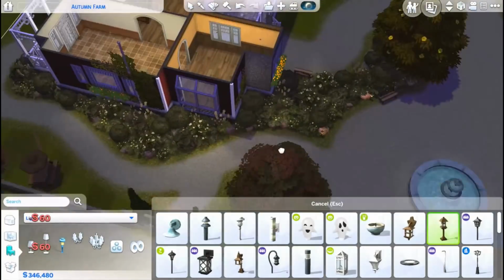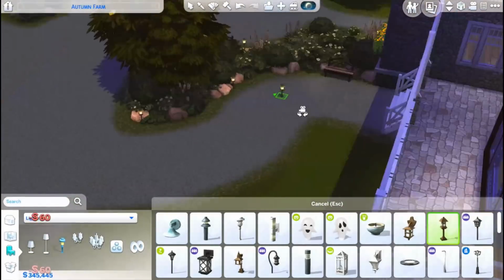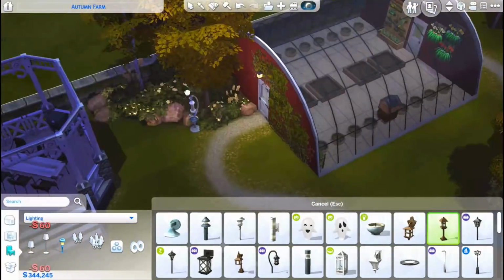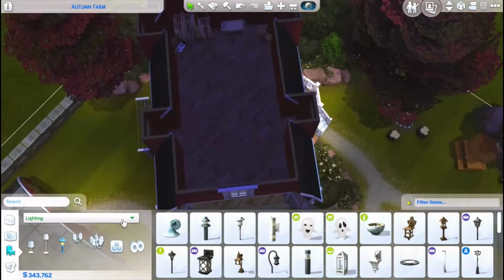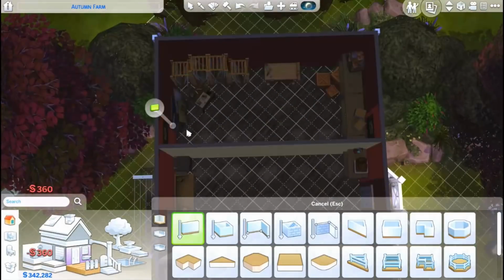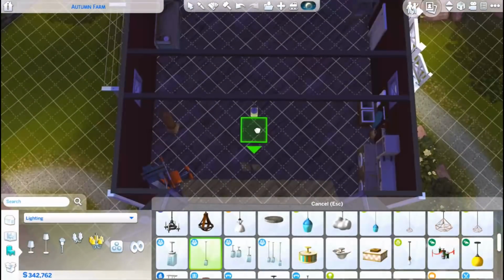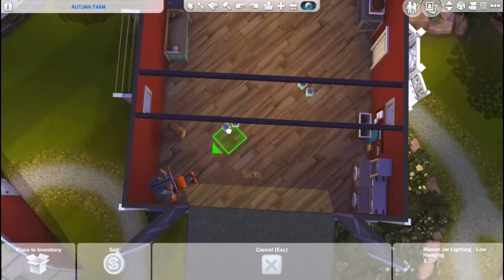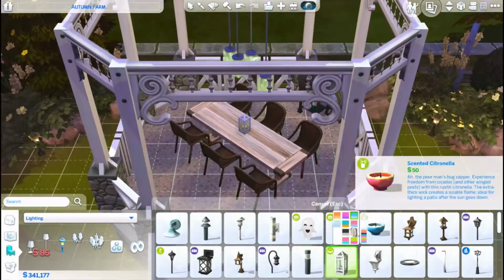And I also thought they would have a dog, but I didn't add any dog things outside, just inside. But yeah, I'll talk more about that when we get to the furnishing. I'll even show you guys how I did the lighting for this, which is something that I normally cut out. It's not all that interesting, but I know some people like seeing how people do lighting, since you can pick up tips. I certainly do. If I see builders that I love include stuff like lighting or the floor plan, I always pick up something new, no matter how much I've built myself.